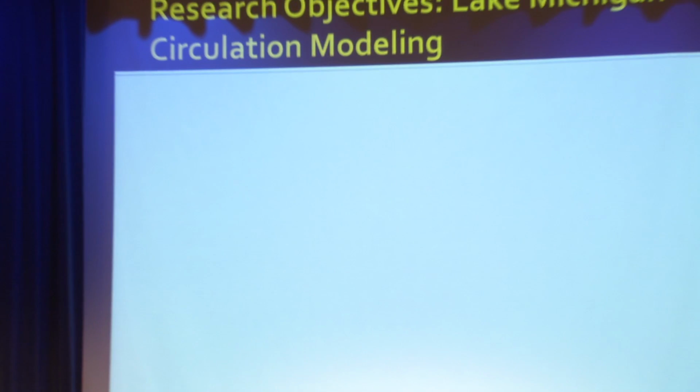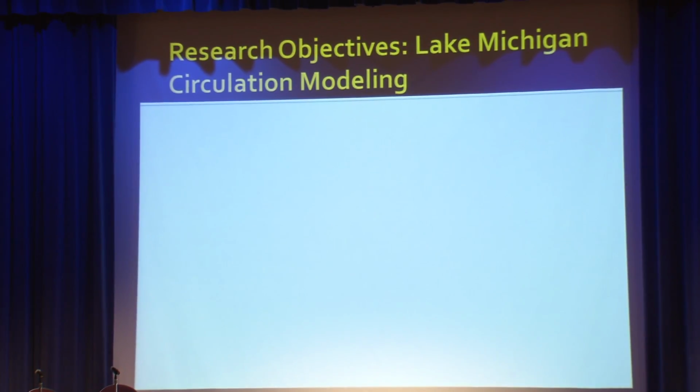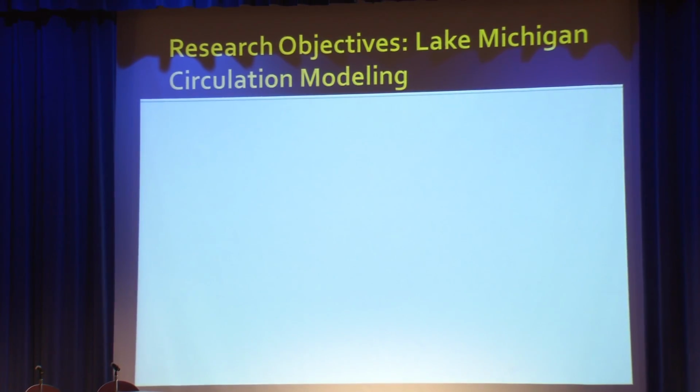Thanks, David. My name is Cary Troy. I'm an assistant professor in the School of Civil Engineering. My research area could loosely be described as what we call environmental fluid mechanics, which is figuring out how air and water move around the Earth naturally. I'm going to talk to you today about a collaboration that I have with David that came about over the last few months, and it involves my research in Lake Michigan.